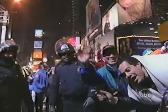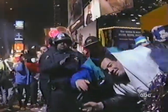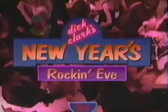23 degrees. Thanks once again to New York's Finest for helping us have this wonderful party and to a great crew from the Business Improvement District of Times Square. They've done a wonderful job of putting together the biggest party of the year, which continues here on ABC with all the great music on New Year's Rockin' Eve 1999. Dick Clark's New Year's Rockin' Eve '99.